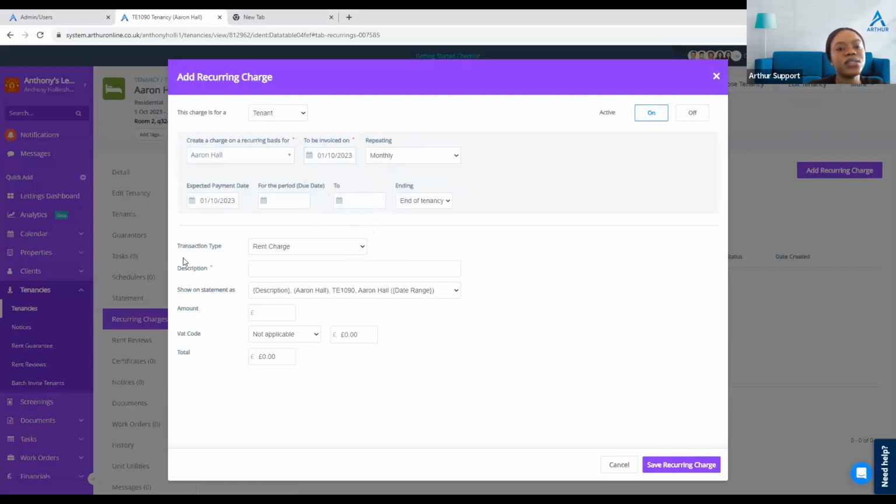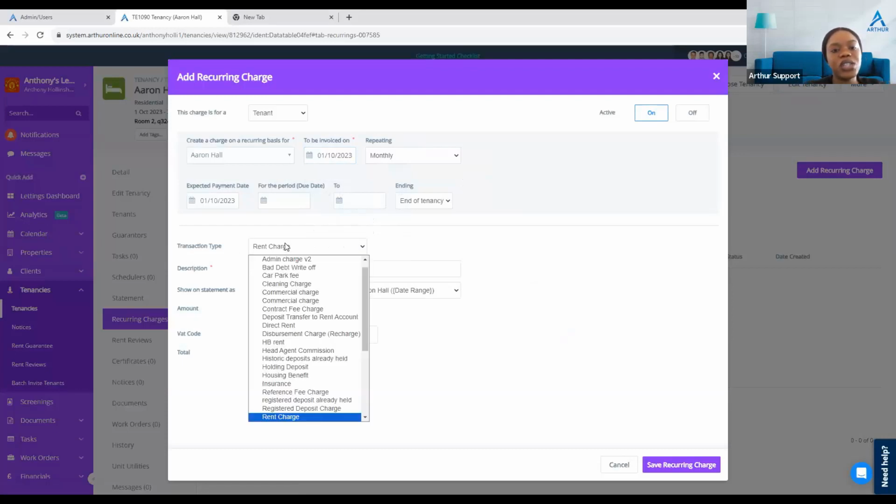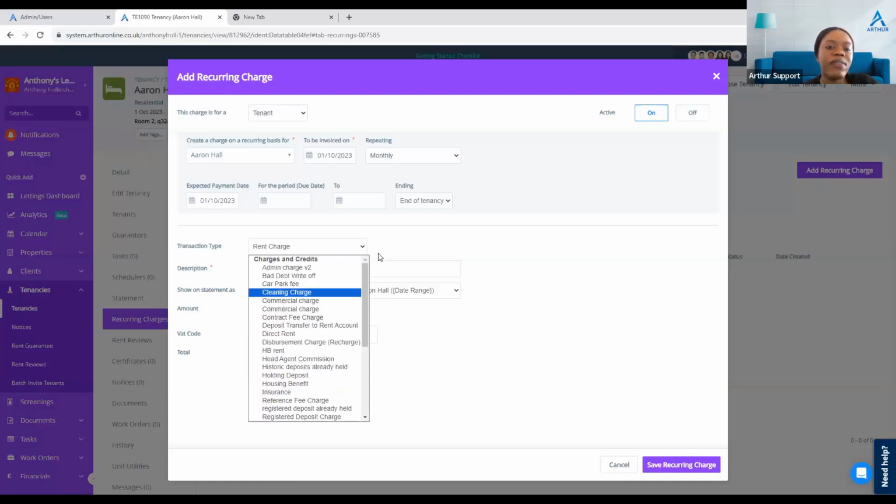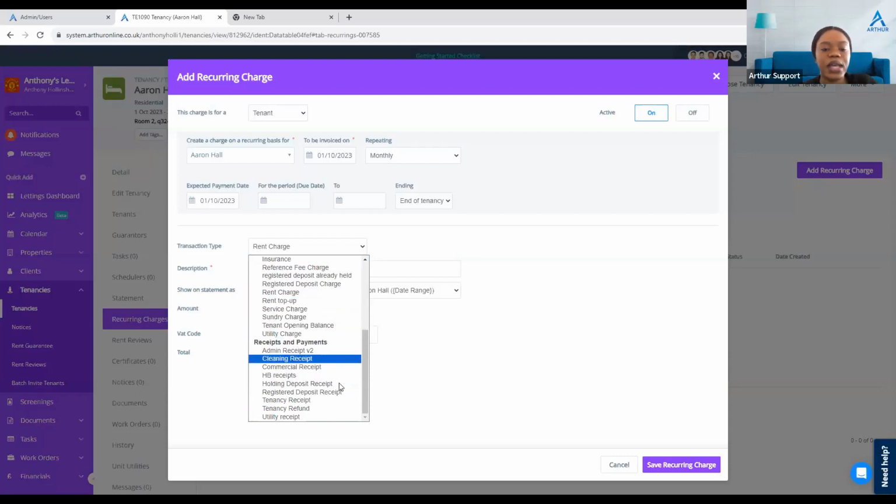When it comes to analysis code, it's like a transaction type. As you guys can see here, we do rent charge or direct rent. Analysis codes are on transactions that behave in a certain way on the statement, and they describe the details of the transaction or ledger. Arthur will provide you with default ones, and you can choose from the list. You can see here we have tons of analysis codes produced for this test account, but with your account you might not have everything that we have here. So you guys can add these.